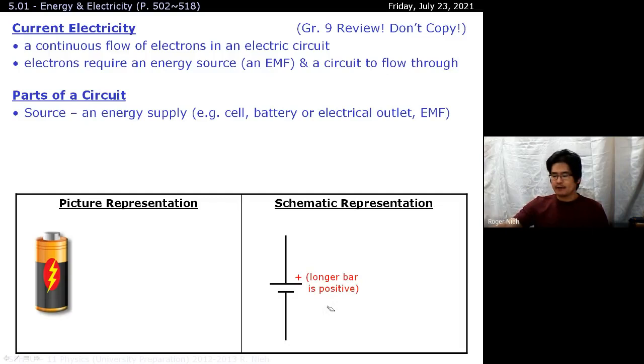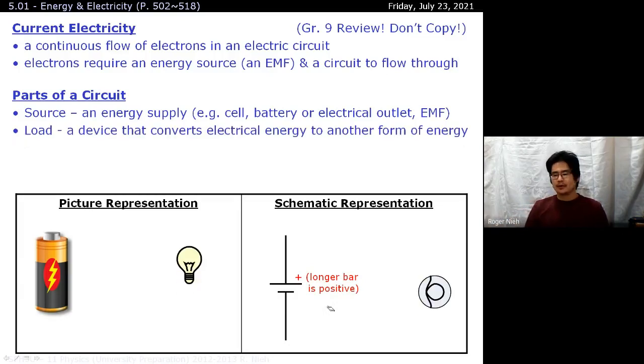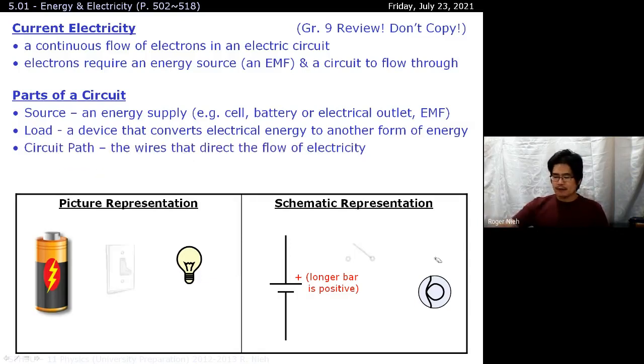We also need to have a load in the circuit. With a light bulb, this is the standard way to draw it. We just give it a little swirl, put a circle around it, and call it a light bulb. If we need to describe a resistor, then it's just a bunch of zigzags, and that's what we'll be using most in this unit. We won't be referring to light bulbs, but to loads represented by a resistor. And lastly, to make all the magic happen, you need to have a circuit path.